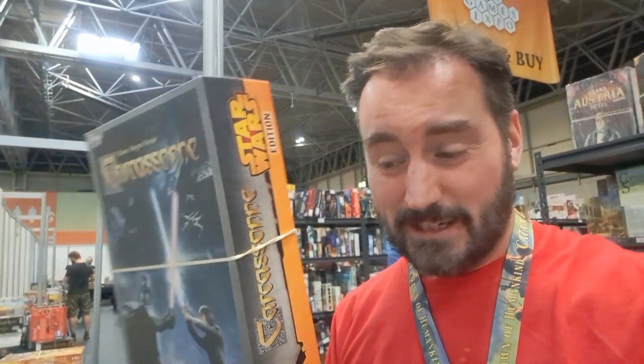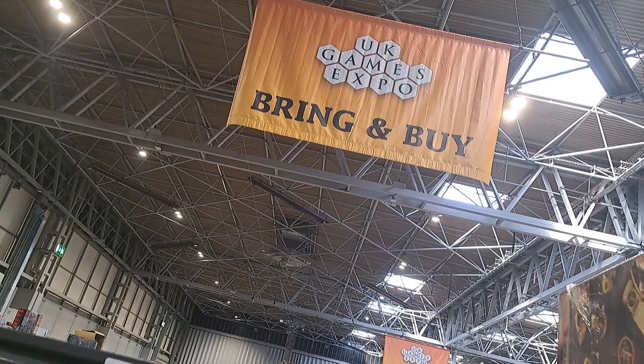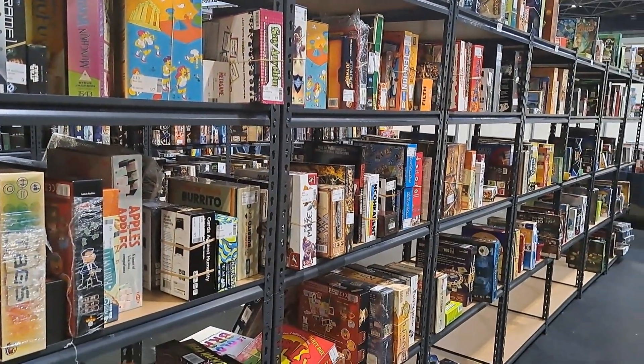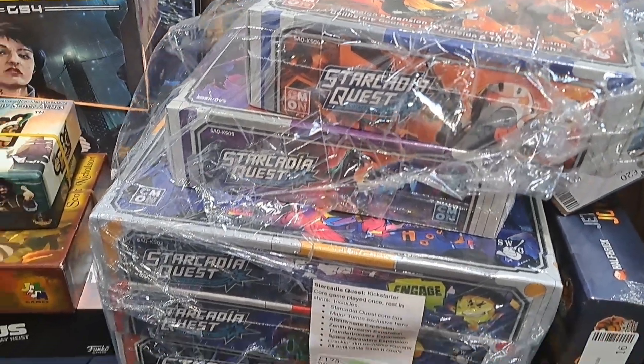It's funny how tastes change. It wouldn't have been so long ago I would have seen this in here and thought, oh, that's the holy grail — but now, back on the shelf. There are so many games here still in shrink wrap, which makes you think about the culture that surrounds our hobby. Are people feeling the fear of missing out and feeling they must buy? There are so many Kickstarter editions, gloriously wrapped in cellophane, proudly listing everything you can possibly get, and still unopened. It's a shame — but that said, there are some fantastic bargains here. Always be mindful of checking board game prices to see if what you think is a fantastic bargain actually is one. Look high, look low, because there's probably something in here for you.